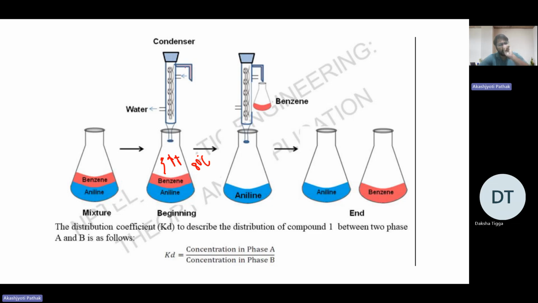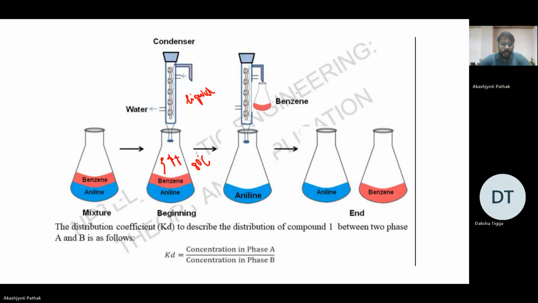So in this condenser, what happens? We have learned all these techniques, right? In class 7th, 8th, we have seen this. So when this benzene vapor passes through the tube present in the condenser, and in this condenser you have a water inlet and water outlet, which keeps the temperature of the condenser very low. Then once it moves through this tube, the temperature will be lowered. Now, once the temperature is lowered, the benzene vapor will be converted into liquid, and this liquid can be collected.